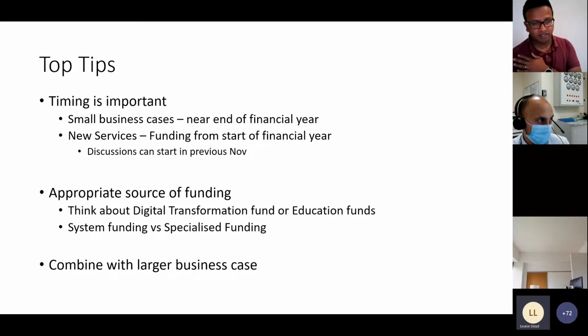But I know that we're refitting our ventilation, and we are potentially building a new maternity hospital at some point. You're much more likely to get approval for that as part of the bigger business cases for ventilation and the new hospital than I am doing it as a standalone business case. So there are different ways of trying to get your project funded.